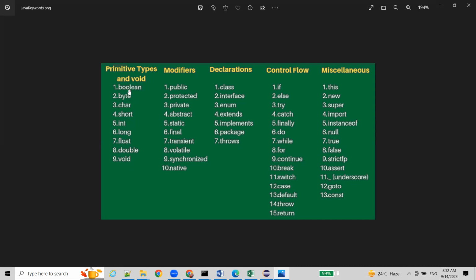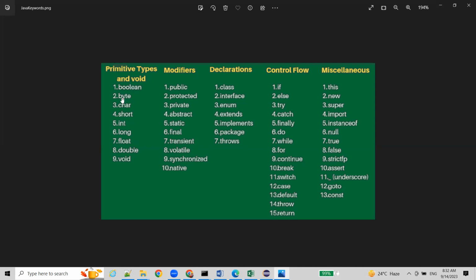But again, why so many types? When you use boolean, it allocates some amount of memory. When you use byte, it also allocates some amount of memory, so there is a difference. Boolean, sorry, it's only 1 bit of memory.